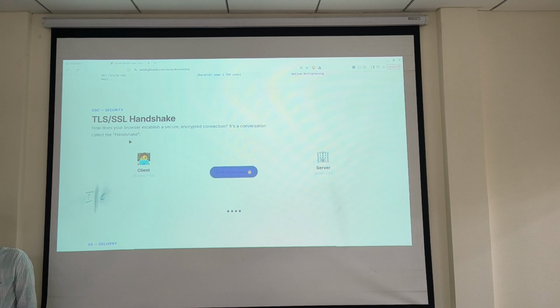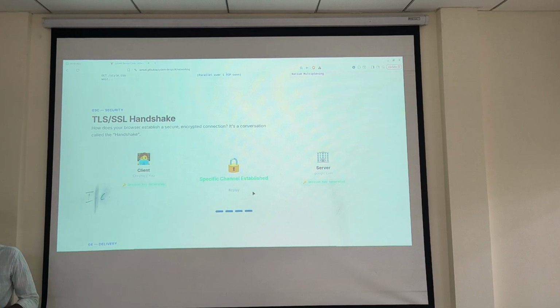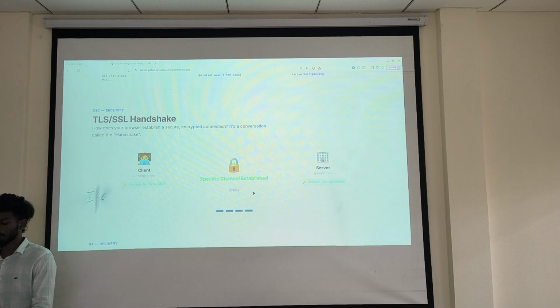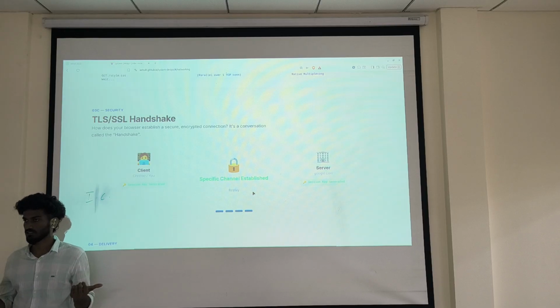This is how the TLS and SSL handshake happens, client to server. In the middle, what layers I have and what layers I am passing through, everything will be available here: how the connection is established between my client and my server.